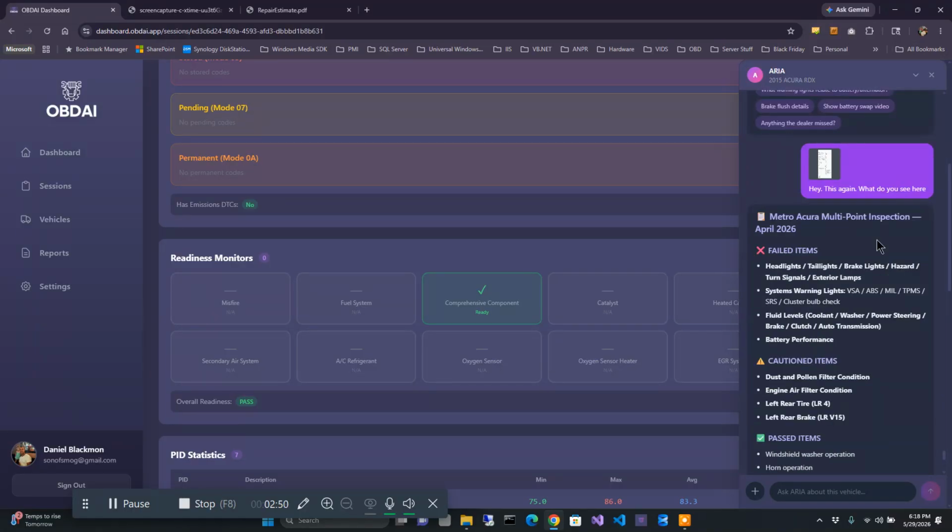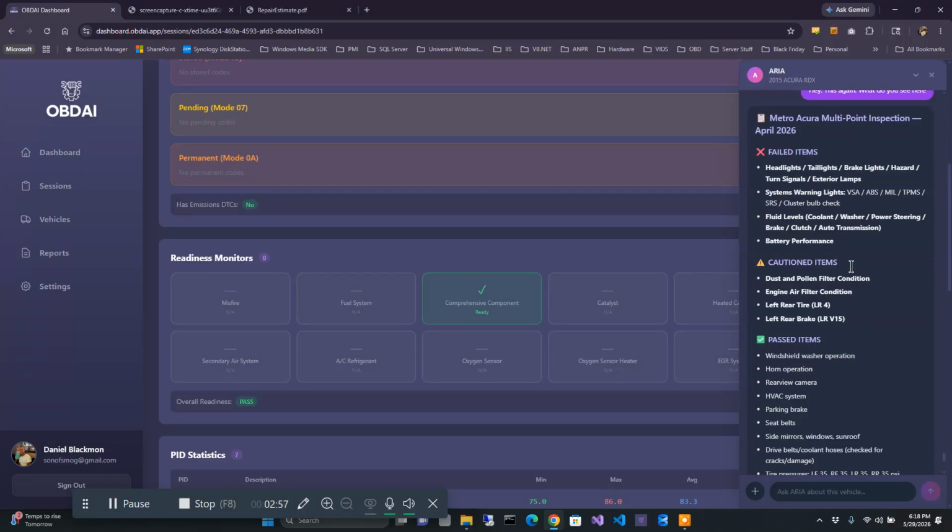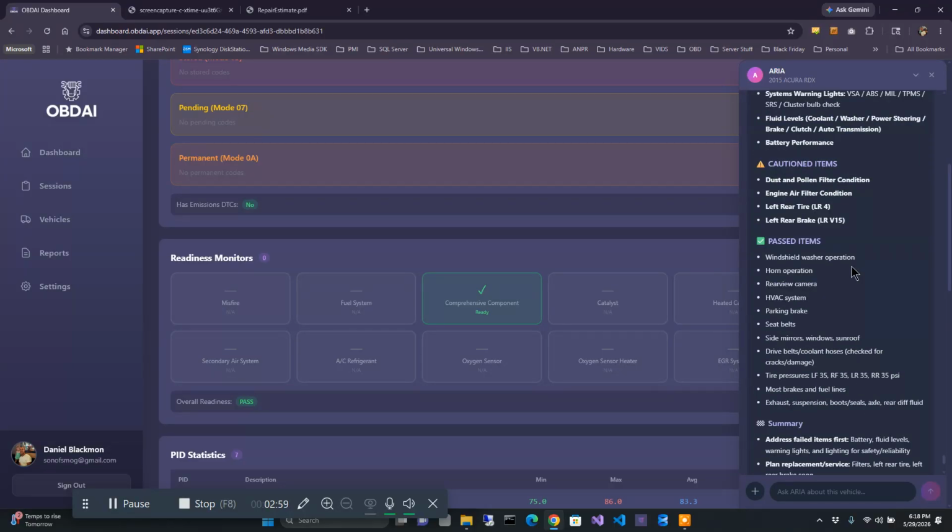So it's the Metro Accurate multi-point inspection, failed items. This is actually perfect. Caution items, past items. So now all of this information from this document is in ARIA's brain, right? In the web chat, and it's persistent.